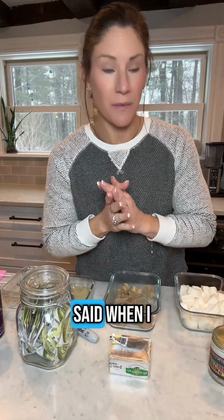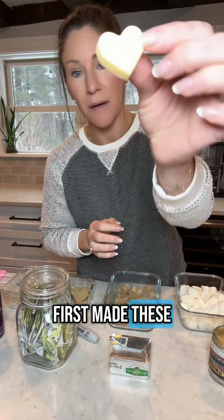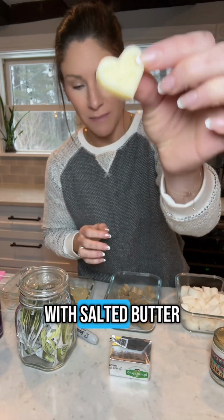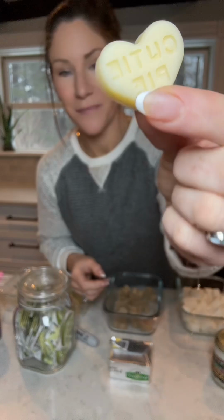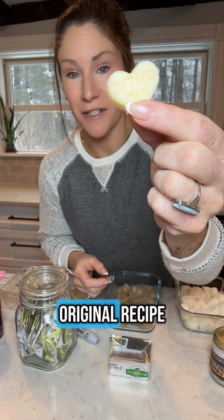One of the things that people said when I first made these butter bites, which I made with salted butter, water, and this beef gelatin, was I wonder what it's gonna taste like when you do brown butter. So I've done that and I'm gonna show you that. These are the original recipe.